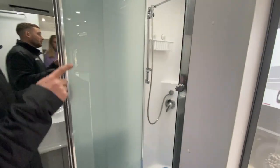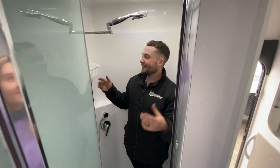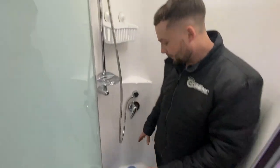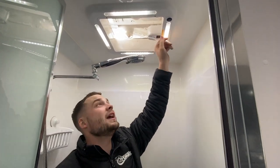We also have our shower. He was a little bit taller, so obviously he's put a little bit of a shower head here for himself. Whether you like it or not, we can have a play. We've got a caddy in here. We've got our soap strainer. We've also got our flick mixer tap with an anti-slip mat there on the floor and lock here as well. Our fan has a suck-in, suck-out fan option as well as lighting system there as well.